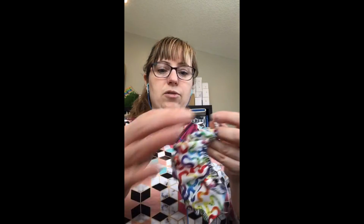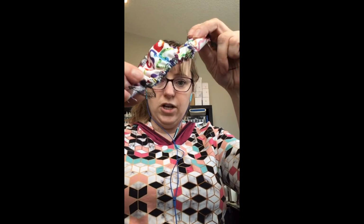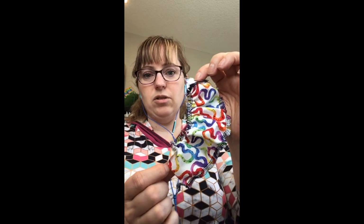So that is how you can gather with your serger. It involves changing your differential, so making those front feed dogs work faster than the back ones, and then also tightening up your needle thread tension. So mine were tightened up to about an 8, and then adjusting your stitch length. I used about a 3, and that can give you really beautiful gathers. So these are my little samples from before. I'm not going to bore you with changing the needle on my serger, but this is how you can gather really easily using your serger.